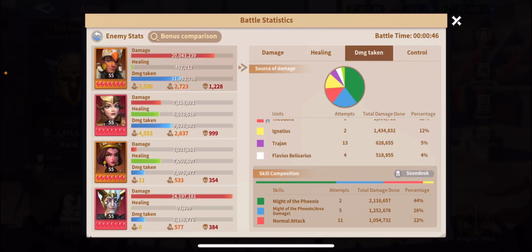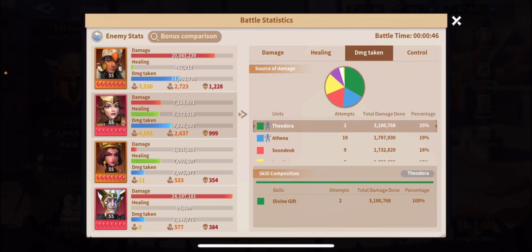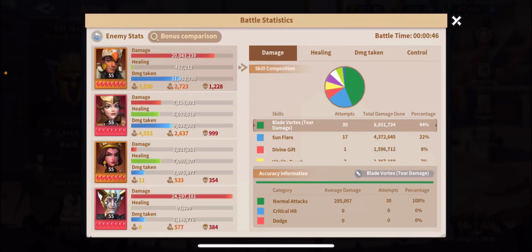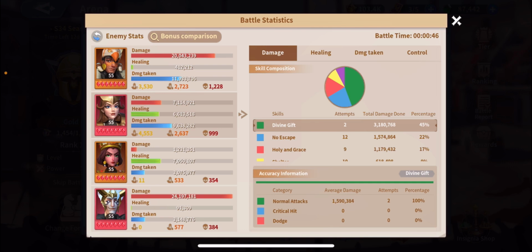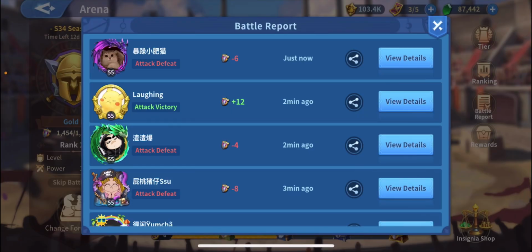Damage taken, 4 million here, and about 5 million here. So it's still working, but here there is a lot of damage from Loki. You know, infinite firepower is so, so strong. There is a lot of damage here from Loki. How come she's got 7 million damage? Divine Gift, no escape. Divine Gift, no escape. Oh, it's doing damage as well.